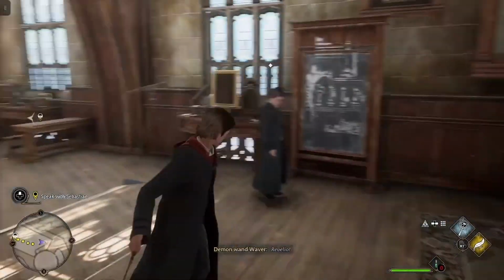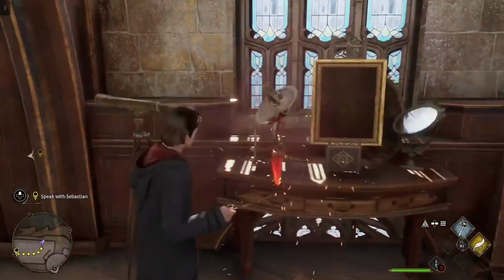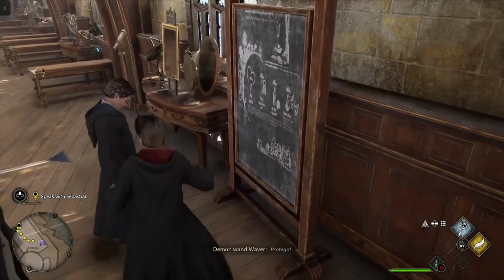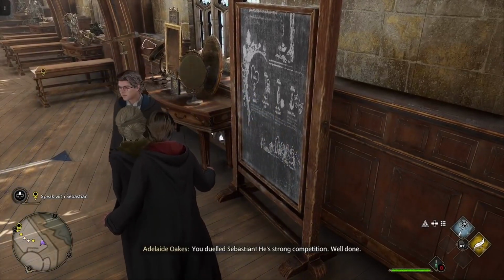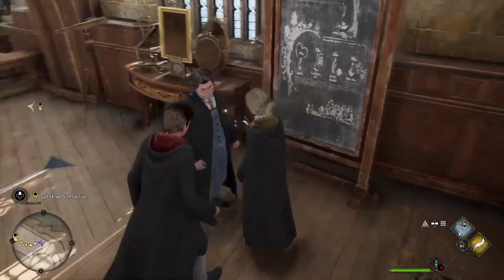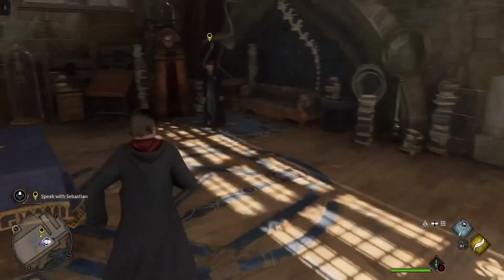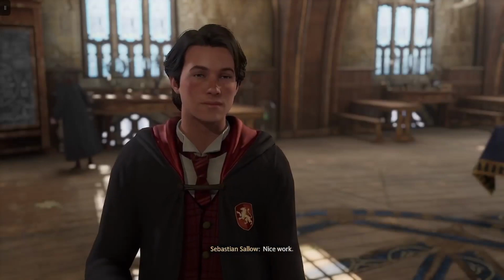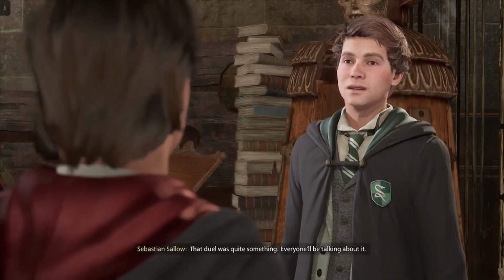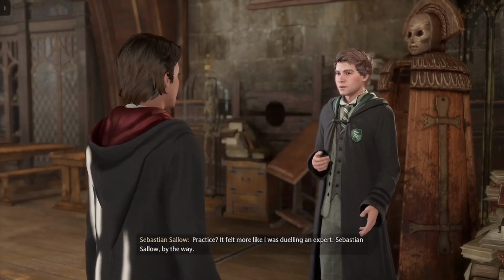Revelio. I know it's Defense Against the Dark Arts, but you've got to blow everything up, haven't you? Protego. You drilled Sebastian. He's strong competition. Well done. Nice work. I enjoyed that. Well, that duel was quite something. Everyone will be talking about it. It was certainly good practice. Practice. It felt more like I was dueling an expert.